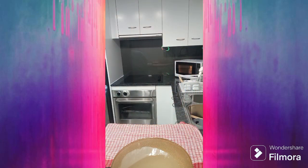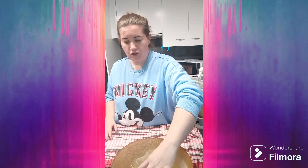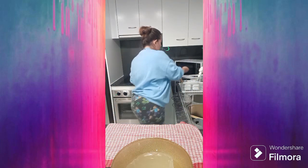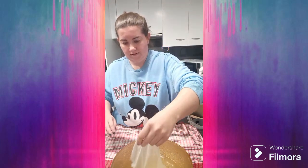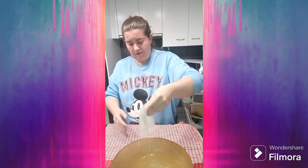While that soaks, I'm gonna use these plates. So let that soak a bit more. It's always good to use your fingers in there just to let it soak, because you've got to let the whole thing soak in the water. Rice is done. See how it's all soaked? Still a bit. Just gonna soak a bit more. Then you just get it out of there.